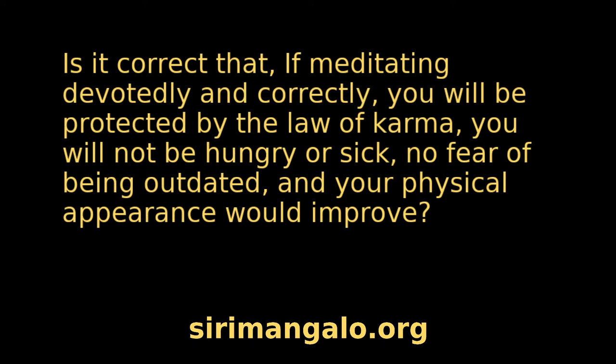The Buddha said the Dhamma protects you, not karma. Karma isn't something that protects you. Karma is something that ensures just desserts. So a person who is meditating correctly will certainly get positive results. The only results that could come from meditating correctly could be positive. That's sort of the law of karma.